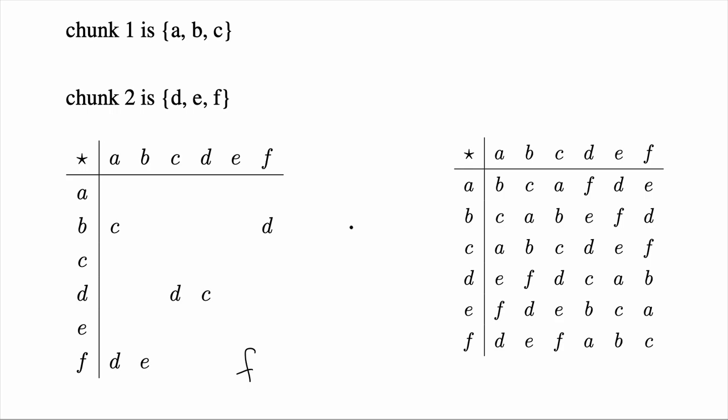All right, so that's the first property. We can just fill out the table and we know how it works. The second one is the fact that we have an identity element, something that behaves like 0. So if you add by it on one side or the other, it's going to be as if nothing happened. Looking at this table right here, is D plus anything itself? D plus C, so C behaves like 0. Every time we add by C, it's going to do nothing. Like A plus C is A, B plus C is B. We could just fill this out: A, B, C, D, E, and F.